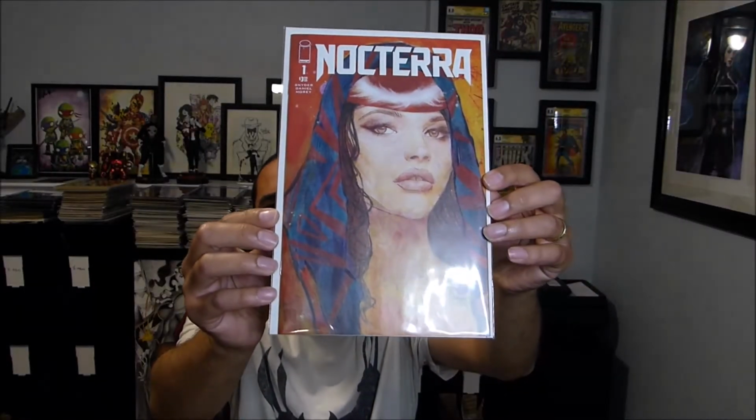Next, there was a vendor that had some pretty good books. He had some store exclusives, and it wasn't too bad. And this title right now is pretty hot. When I saw it, I haven't seen this in the wild anywhere else, and I thought it was a really cool cover. So I definitely snagged it up, and that is Noctera #1. But this was the El Rey store exclusive. Just an awesome cover. It gave me that David Mack vibe. And I figured, hey, I don't see this very often. Might as well snag it up, right? It's a hot book right now, so why not?